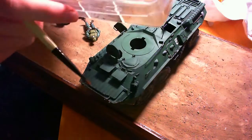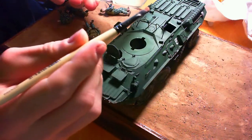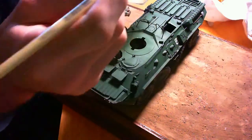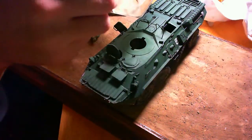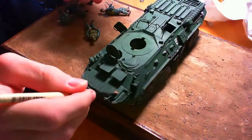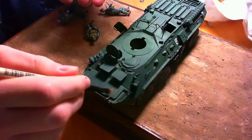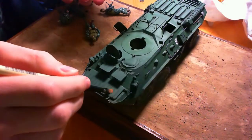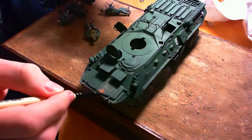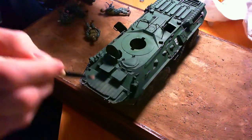So I have this here, and I just use a very, very soft brush. It's called a Tetzel blender. Very soft. I get it all on the brush and just start rubbing it in. If I didn't mention before, I put a flat coat on this. That is a must when you're doing powders. You just rub it in, and it's going to catch all the faces that it needs to catch.